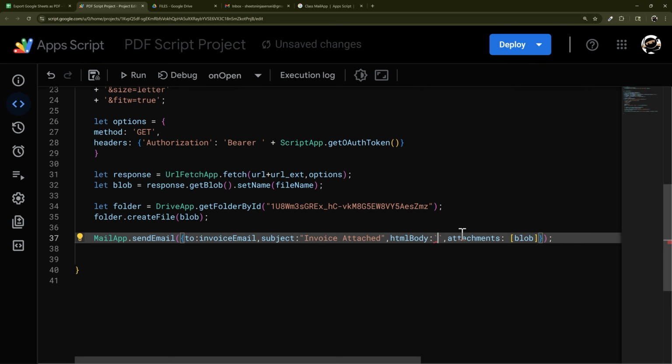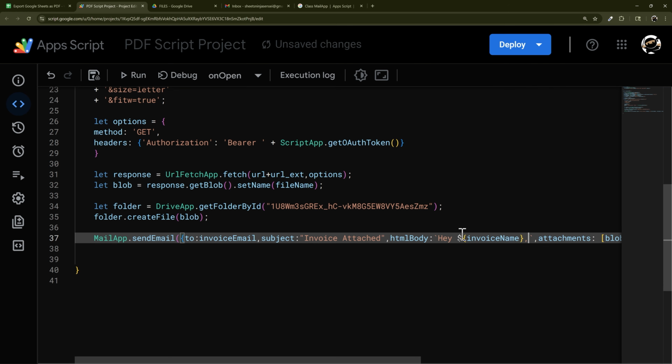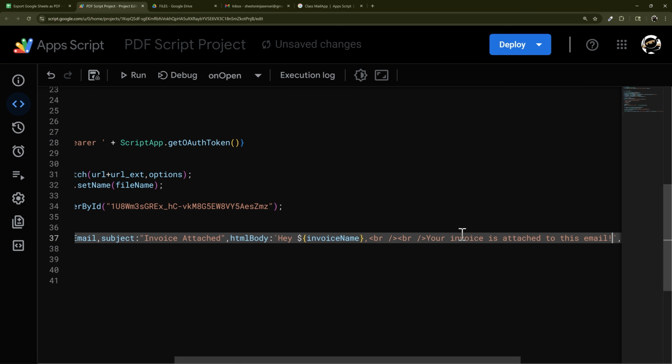So we could even use our backticks for our template literals and say, hey, and then put that invoice name in there. And then we could add some new lines in here using the BR tag. Invoice is attached to this email.